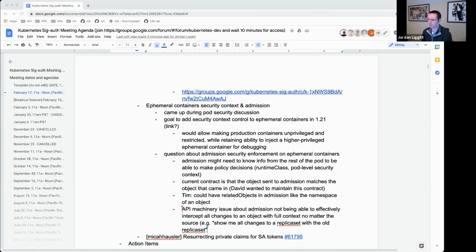I think we should fill out the notes from the discussion and talk about the options that we saw: lean on API machinery to figure out how to make an admission plugin see all updates, even via sub-resources, which doesn't actually seem likely to happen anytime soon, or change the API, or make admission fetch pod context out of band, with the examples of what the implications would be for things like Gatekeeper.